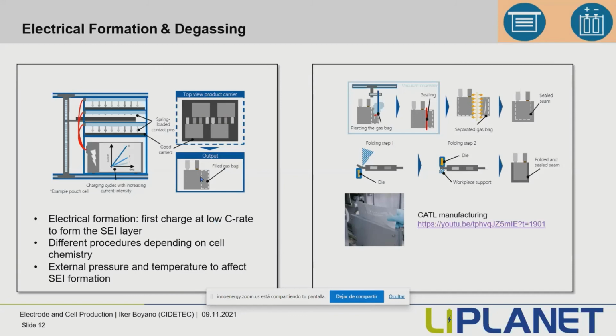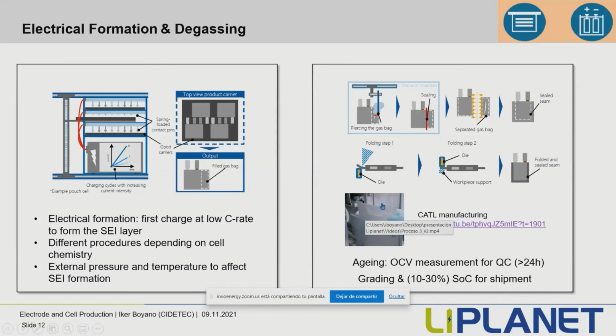Once you have finished this forming process, you do the degassing. Okay, you take the cell and in this part you put vacuum again. All the gas is going out of the cell. You seal it again, and you cut this part, and then you have the final cell. I have another video of this process that shows how it is done. I think that video is ours, and you will see how we do the degassing process.